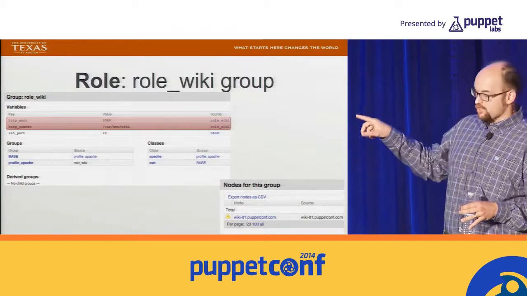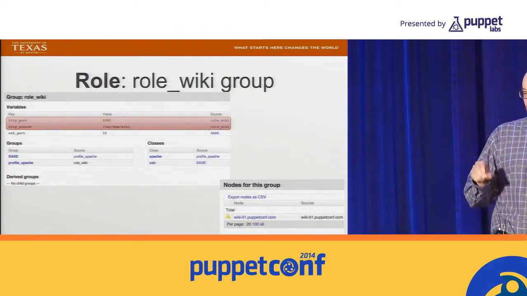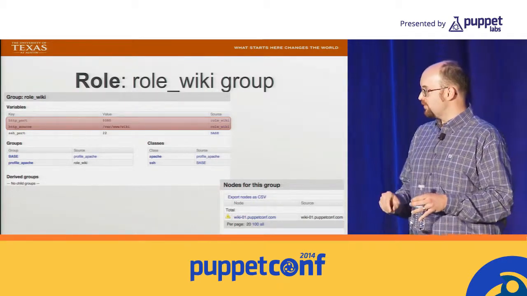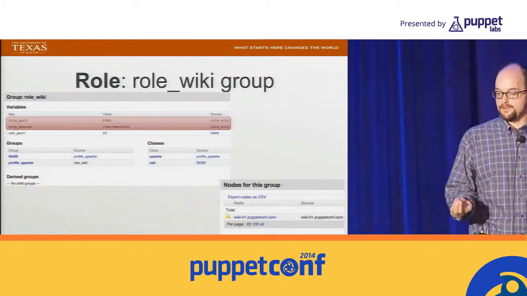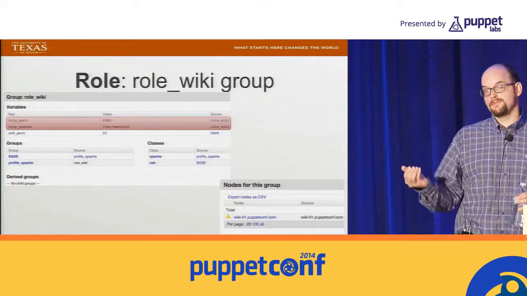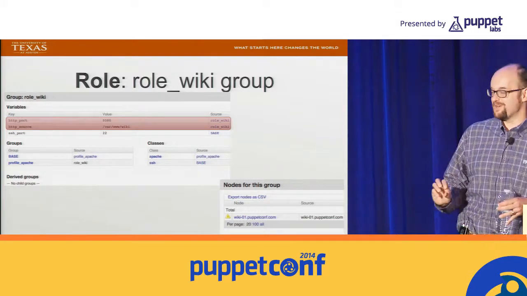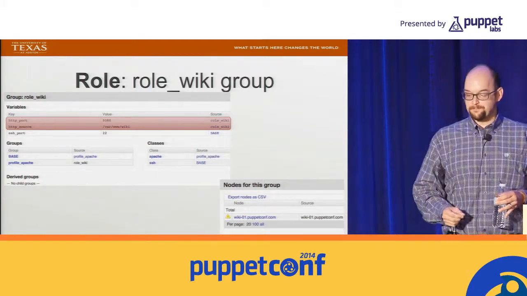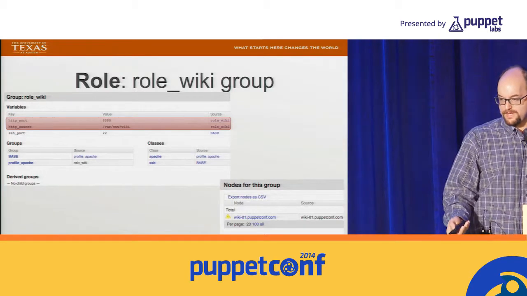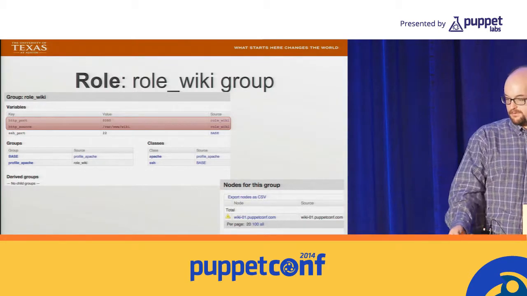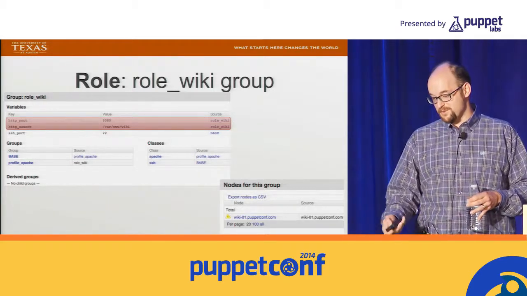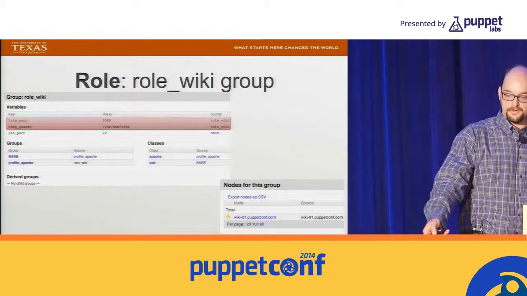And this one I had to chop up a little bit because the role wiki is the final group, right? We don't have any group that's more specific than this. So this is the group that you attach your node to, right? This is the, I don't know, cattle master or whatever. You know, this is where you attach the cattle, right? And so in this case, at the bottom right, I've created wiki01 PuppetConf.com, which is a fake node, and you'll see by the exclamation thing. And so pretend that I click on the node.